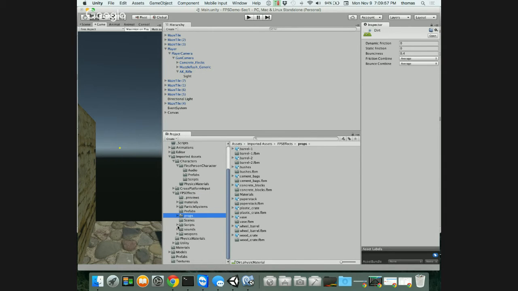And again, you can use this one. The only thing I'd ask you not to use for your game is my maze. Make your own, right? If you're going to make a maze. It also comes with some example scripts. We're not going to use these, but it does come with them.